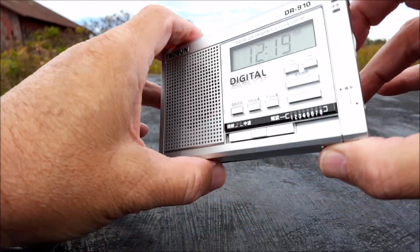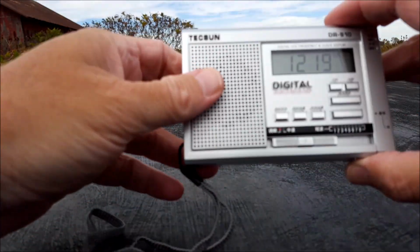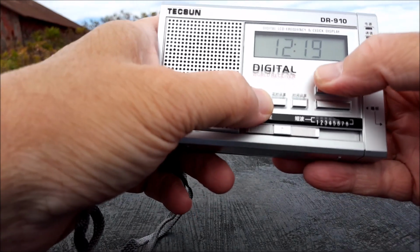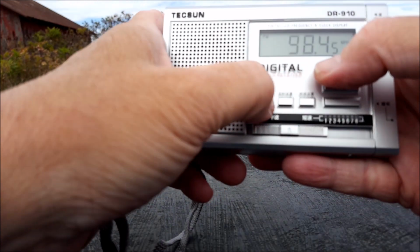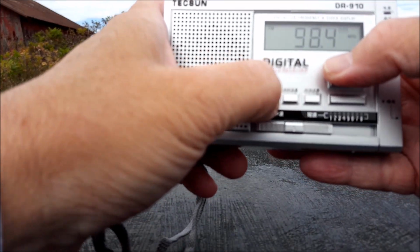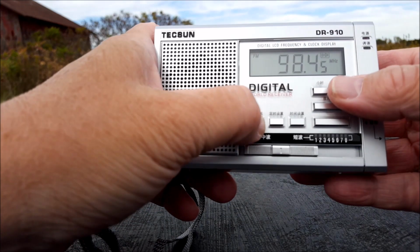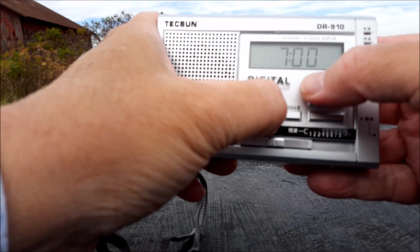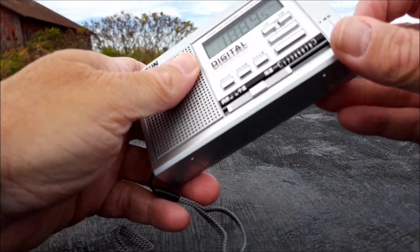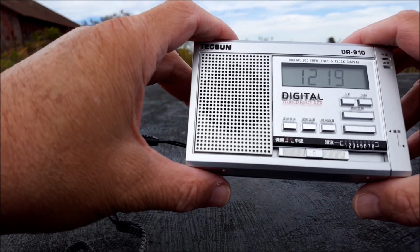But here's this one. It really doesn't have many negatives, outside of the clock function that I don't think works. There again, I don't know. Maybe it's got to be on, maybe it's got to be on a certain frequency to work. Maybe you got to hold it down. Something lights up when I hit that button, like an alarm button or something. Huh. Anyway, I'm going to quit playing with that. Outside of the time functions, it seems a little strange.